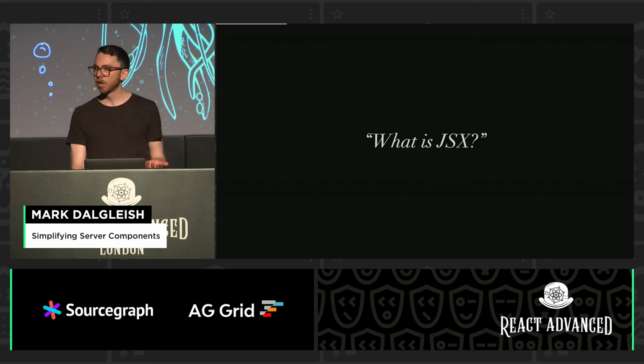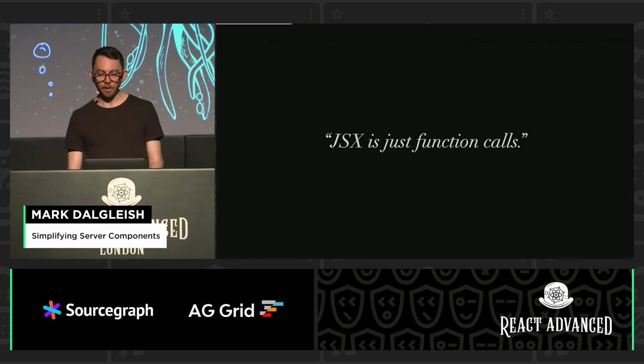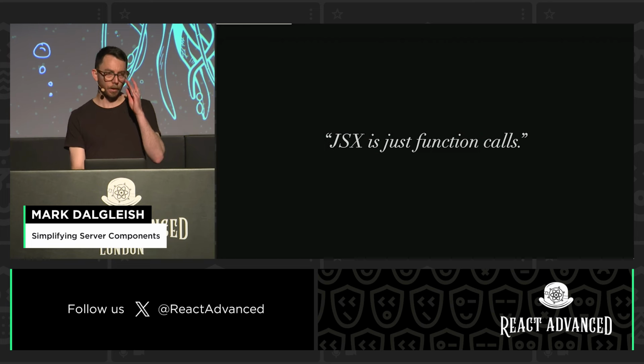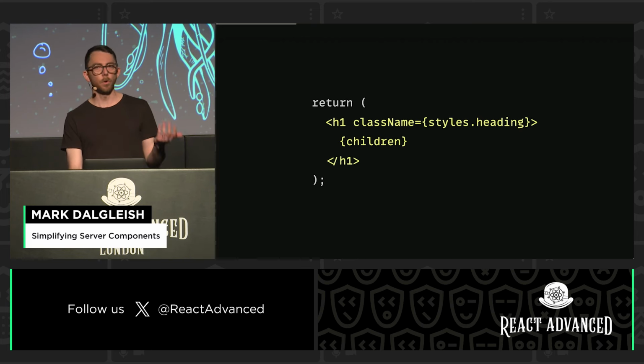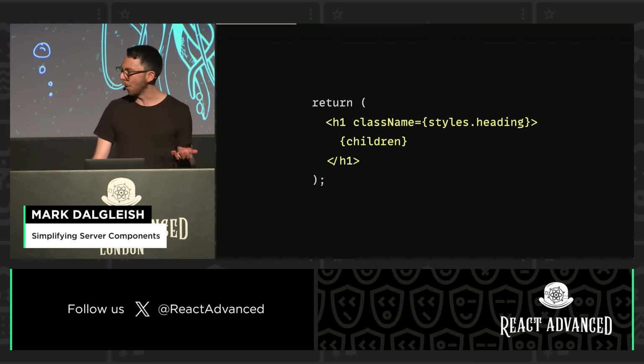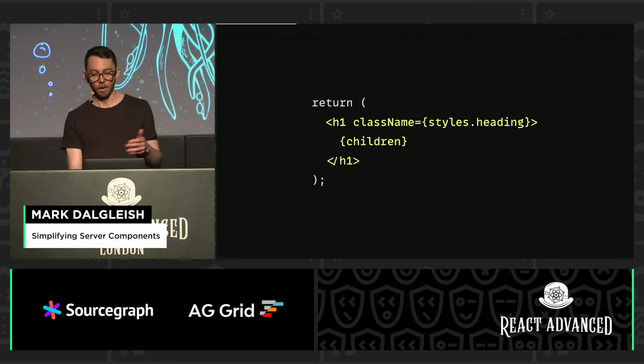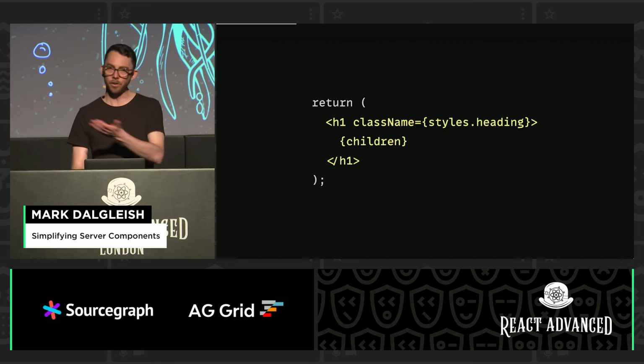And of course, our components are going to be rendering JSX, and the question then would be, what is JSX? For many of us, especially in those early days, it was a very interesting question to have to deal with, but the answer was quite simple: JSX is just function calls. That's just the way you had to think about it. So when we saw code like this, again, in the early days of React, for many of us, it was almost heretical that we'd be returning HTML elements from our JavaScript functions.